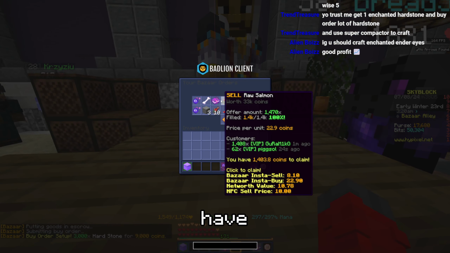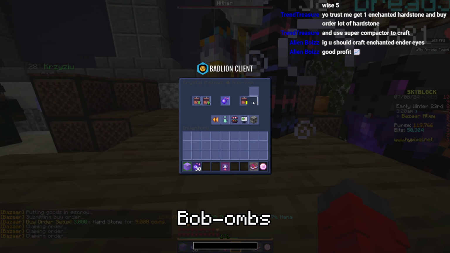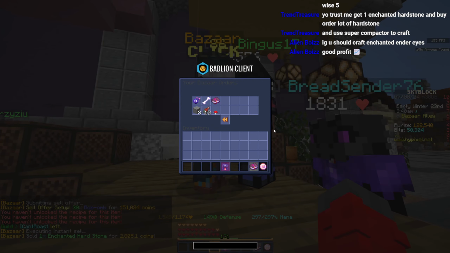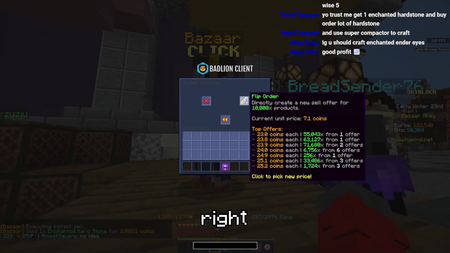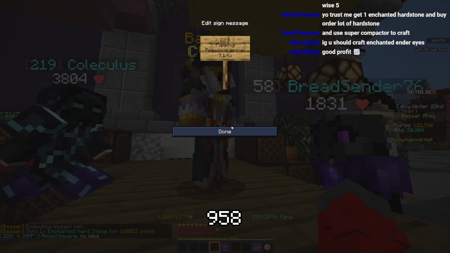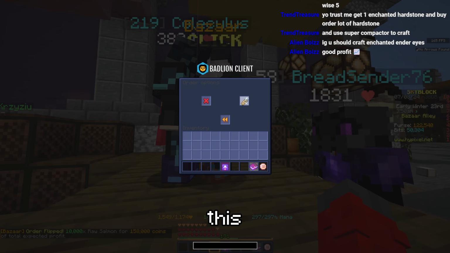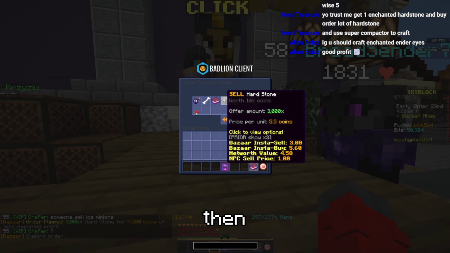All right. Oh, we have 100k from something. Bombs. But bombs are crazy right now. Oh, you didn't see that. I don't have the requirements for it. That is embarrassing. All right, 23, so 22.9. Ooh, 158 grand, bro. I will just flip this for 5.5. That's good if it sells. If it doesn't, then I'm screwed.